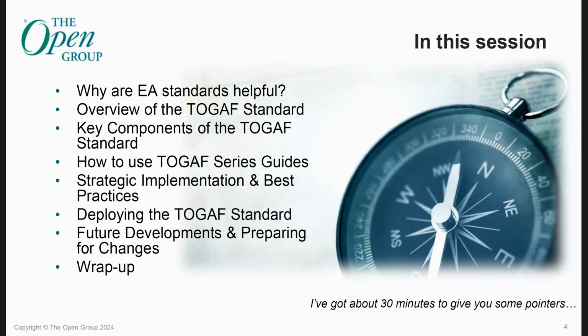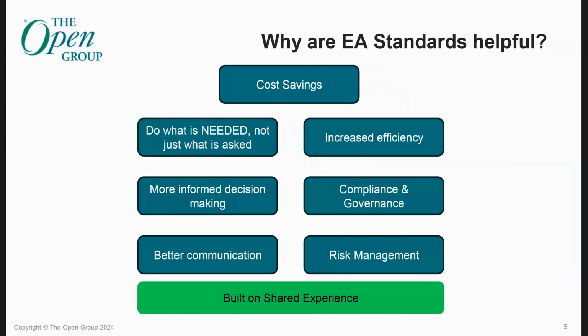So, the first thing, why are standards helpful at all? Well, I threw some things on this slide, but what am I really getting at? I think if I look back over the last couple of decades, the thing that I found to be the most difficult when dealing with architecture is getting two architects to agree on something. You all have heard the jokes before about that. And why is that? Well, I think a lot of it comes from a basic difficulty to communicate what ought to be simple concepts with simple language.